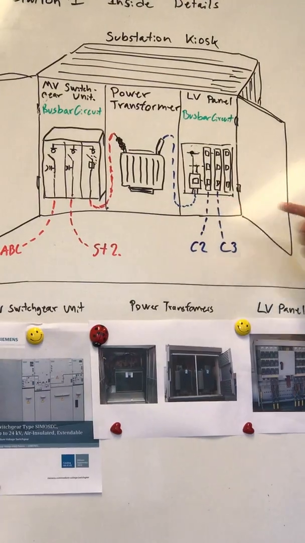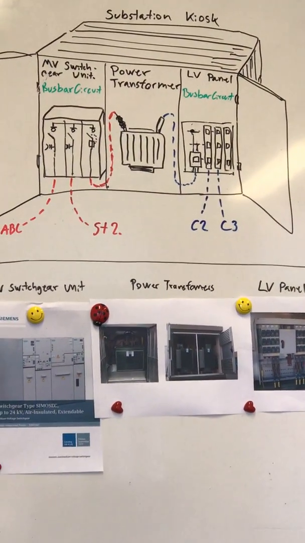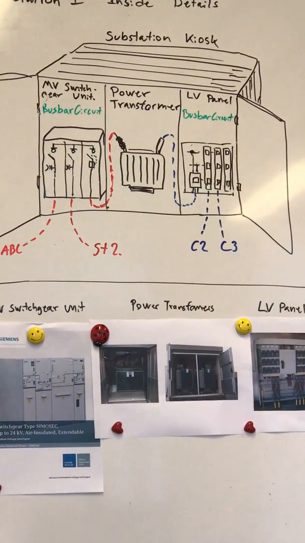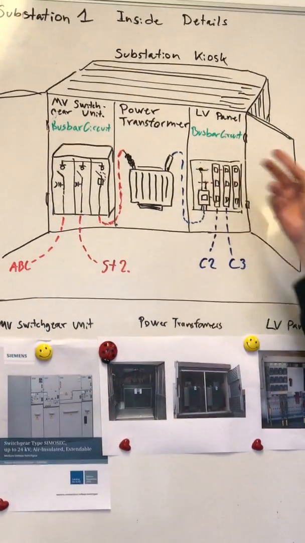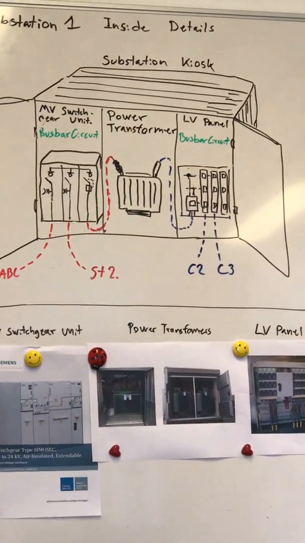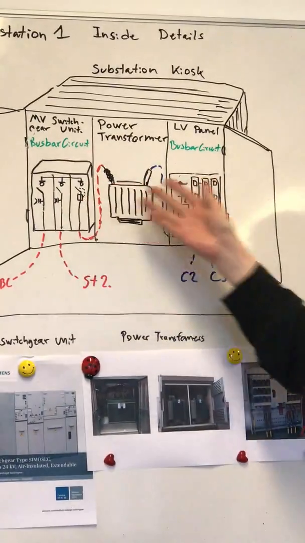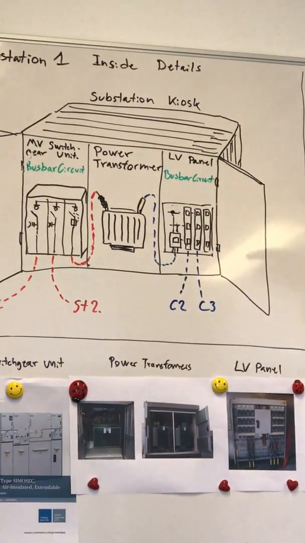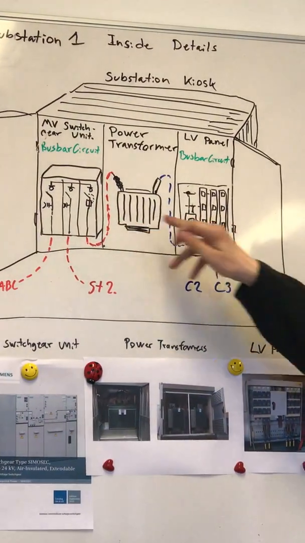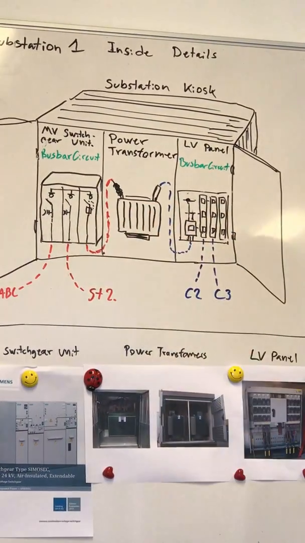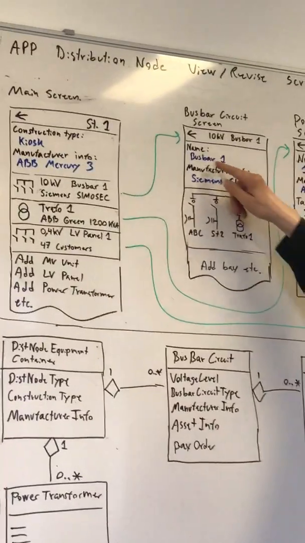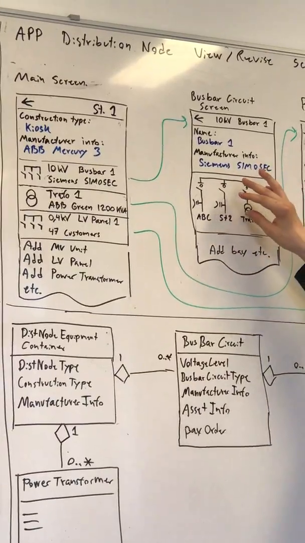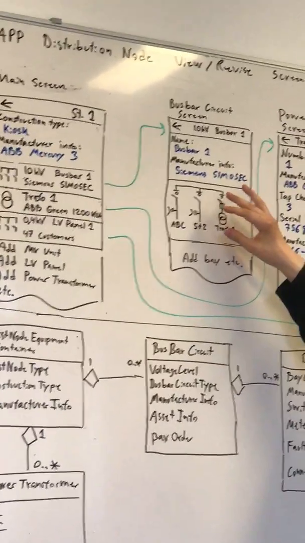The same with the low voltage panel. If you have several low voltage panels, it's important to name them correctly in the system, the same way as they're named in real life, where they will have some kind of label on them. If it's a substation like this, they don't care about the name because there's only one of these, so they can figure it out. But with a substation where there are many transformers and many panels or units, this label is important. So the name here, okay? And else it works the same as with the cable boxes functionality that's already created.